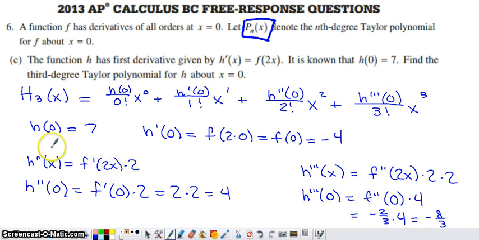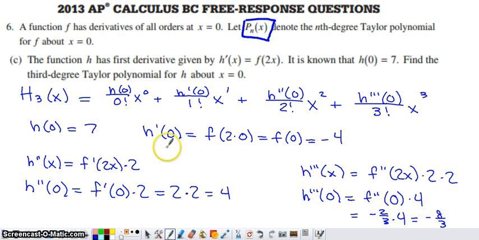And then the last thing we need is h triple prime of 0. So I need a derivative of this to develop h triple prime. So when I look at this piece of my second derivative, I see another outer function f prime, inner function 2x. So the derivative of the outer function is going to be f double prime, leave the inner function inside, and then multiply by the derivative of the inner function. So derivative of the inner function is 2. You see an additional 2 here, and that was because I just copied this constant 2 into my derivative. So when you simplify that and put 0 in place of the x to find h triple prime of 0, you get f double prime of 0 times 4. They gave us this value, f double prime of 0 in part B. It was negative 2/3. Multiply that by 4, you get negative 8/3.